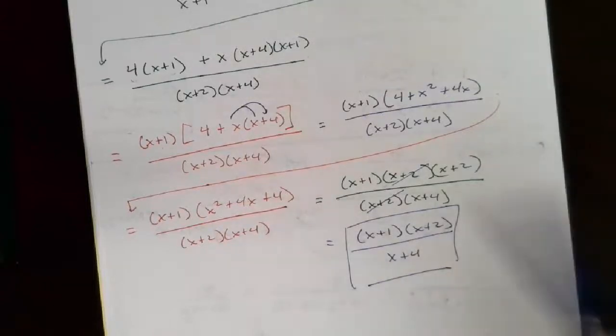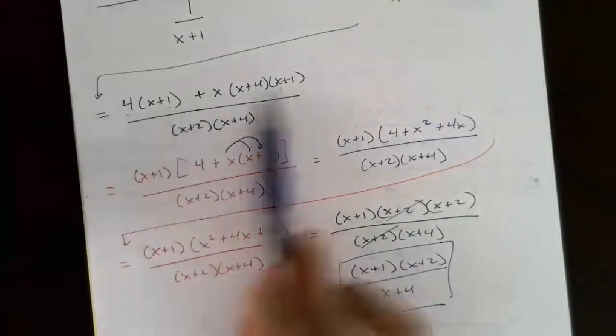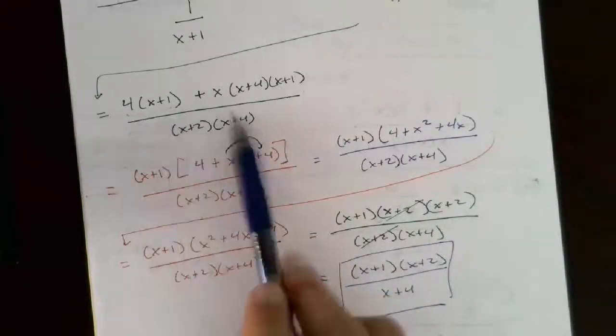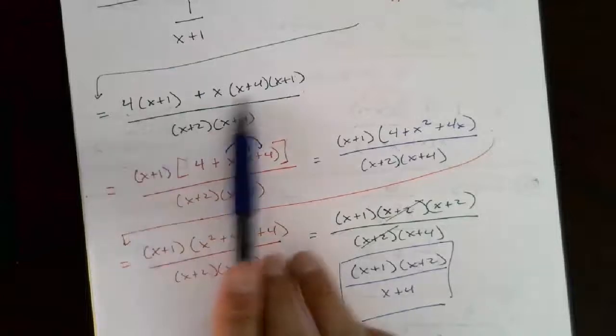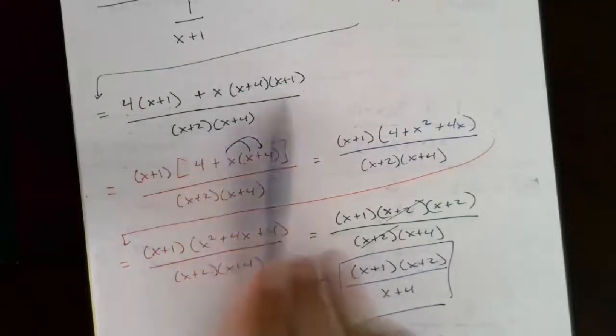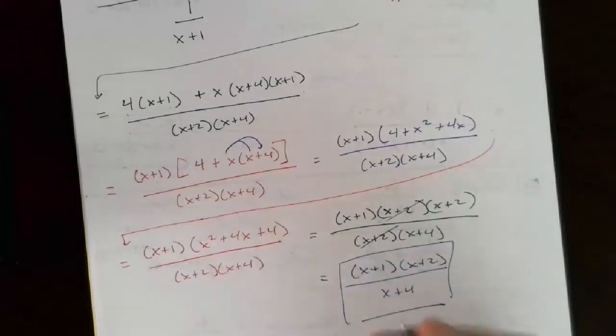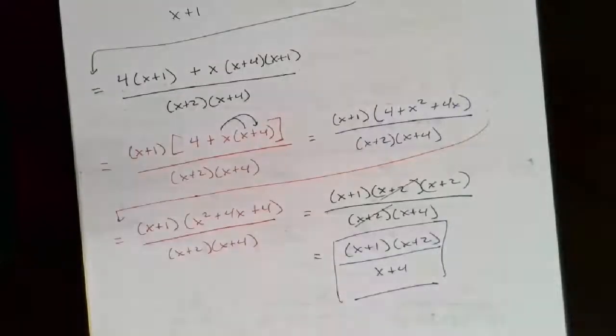So, kind of a little different in this one because we had to factor out that x plus 1 as the GCF here. If you didn't factor out the x plus 1, you would have multiplied through here. You would have distributed through and FOILed this, distributed the x through that. You would have gotten something that has like an x cubed in it, and you might not know how to factor that. So it's important to recognize that.